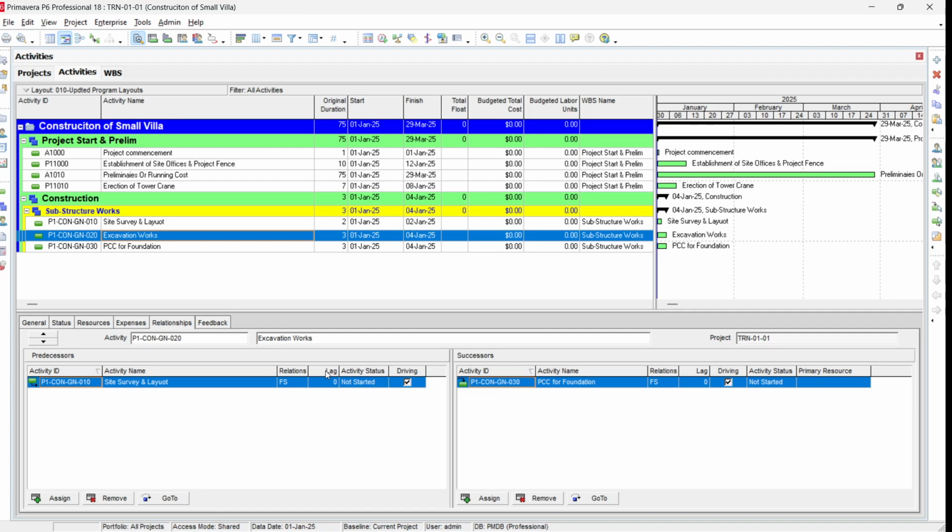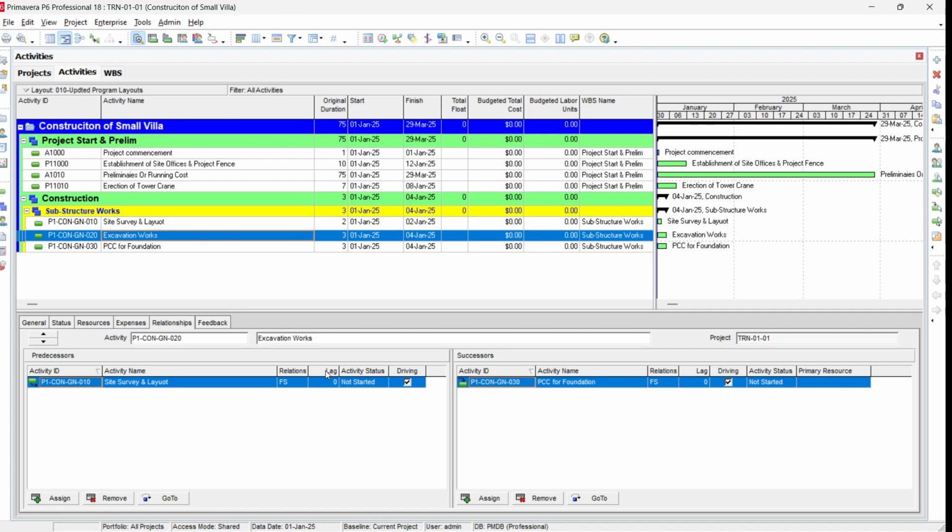And similarly, some activities you want to finish together. And one is the start to finish. Start to finish relationship is very rarely used in projects. Normally, it is used when you are going to calculate your program path on a reverse basis, because we have one forward path. In the forward path, you calculate the early dates, and then we have one backward path. In the backward path we are calculating the late dates. So this start to finish relationship I'm not using.